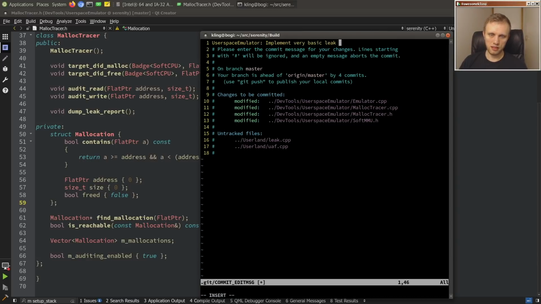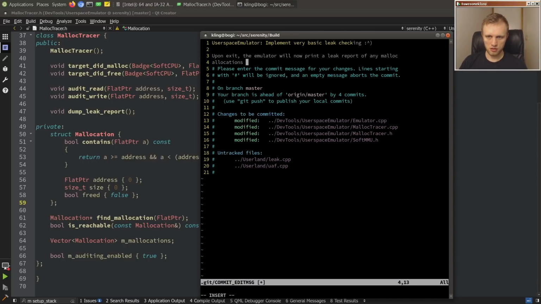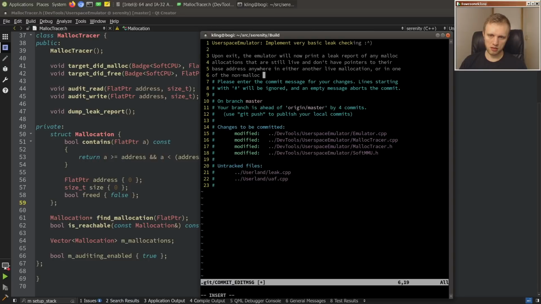Implement very basic leak checking. Upon exit, the emulator will now print a leak report of any malloc allocations that are still live and don't have pointers to their base address anywhere in either another live mallocation or in one of the non-malloc block memory regions.